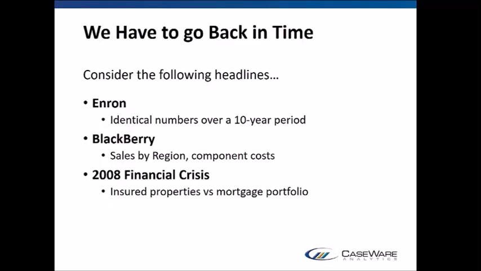You could also look at component costs to say multi-touch screens have dropped dramatically in price. They were very expensive at one point, but they dropped in price. So you need to have a product that meets the needs of the people. 2008 financial crisis, I could go on and on and on. All of these really drastic events or fortunes made or lost are really described in their data. So the question is, why did nobody act?